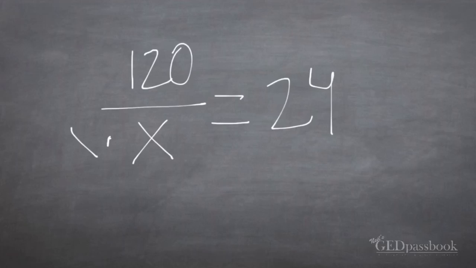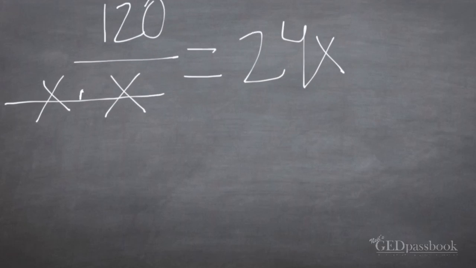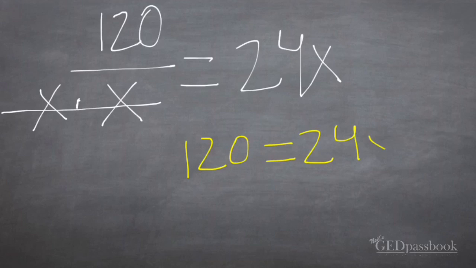You multiply by the x, cancels out, and it gets thrown over here. 24 times x, which looks like how? The same as 24x, right? So when you rewrite your whole problem now, you have this. Actually, I think I need space. So let me make a little bit of space here, you guys. So the new problem now looks like this. 120 equals 24x.